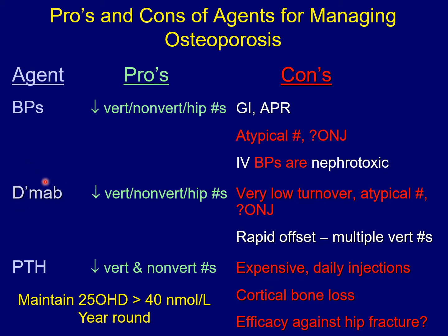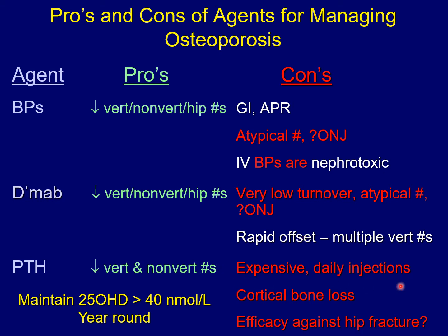Denosumab is the injection that I've talked about, which you give under the skin every 6 months, also very effective at preventing fractures. It has the same rare side effects of potentially causing unusual fractures in the femur, but again that's extremely rare. The main reason for being concerned about being careful in the use of denosumab is its rapid offset of effects, and the fact that you can get multiple spine fractures in a few percent of people who just suddenly stop their medicines.